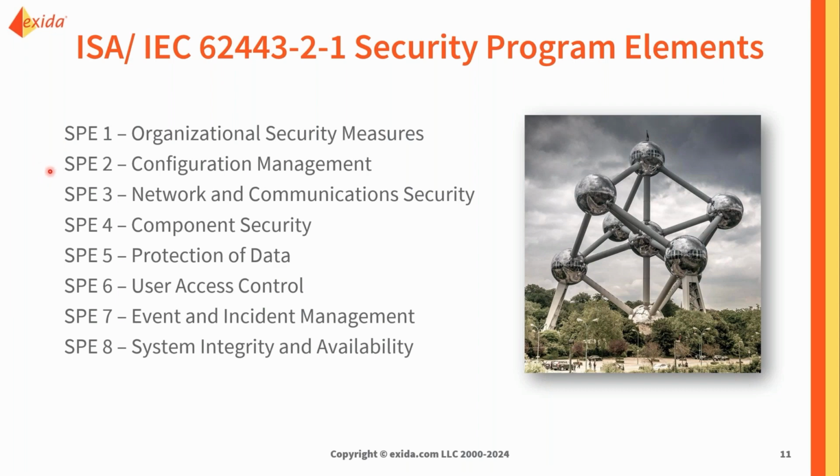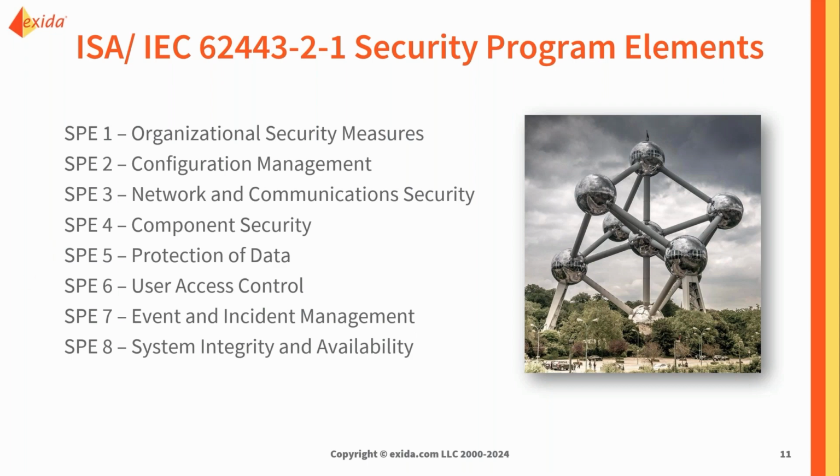All the way through some things that are a little bit more technical, things like what sort of component security requirements are there? How are they protecting data? What sort of user access control requirements do they have? And so although some of these are more technical, this is still the procedural aspects of it. So do they have policies and procedures defined that accurately describe what they do for component security? Do they have procedures that accurately describe how they address protection of data? And so that's what we would look at from a 2-1: is it written? And then the next step would be looking at, is it implemented?